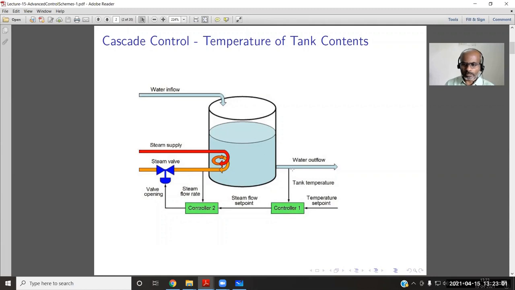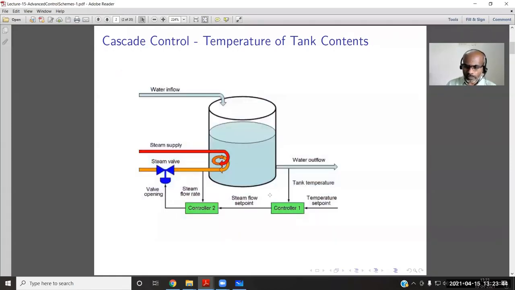So we can measure the tank temperature, or the outlet temperature, obviously the same, and that measurement will be given to the controller. This controller will adjust the final control valve, that will adjust the steam opening. Now, in addition to this measurement of tank temperature, we can also measure the steam temperature, and accordingly the steam inflow is adjusted. So there is only one manipulation, but there are two measurements and two controllers.